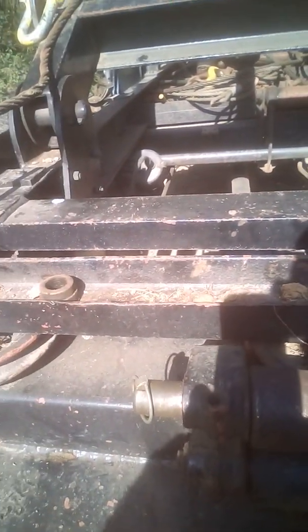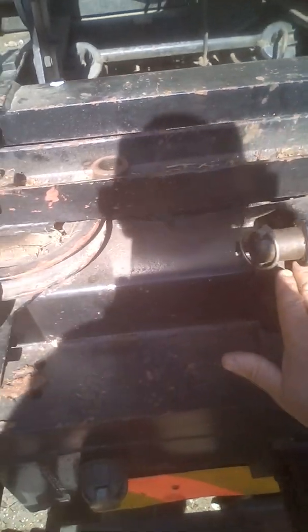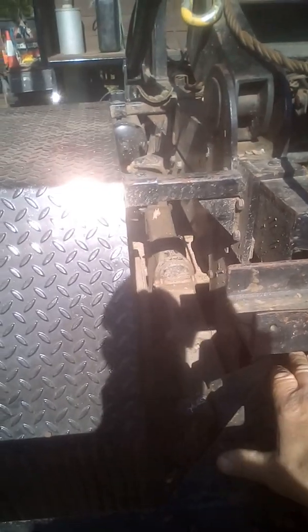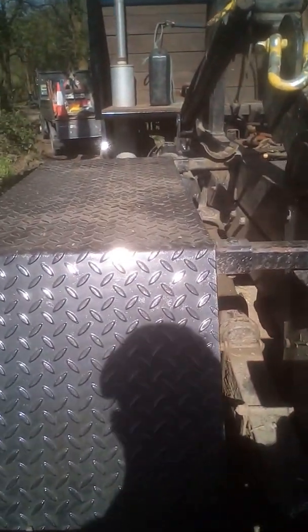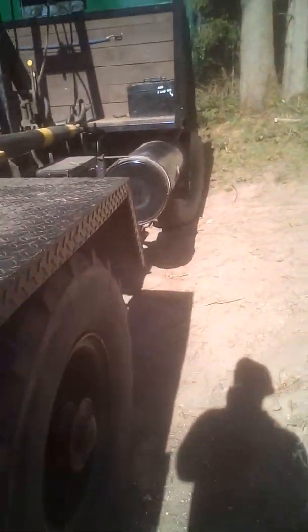Winch cable comes up through, and you can put the cable through this pulley here, and the rope will come round this pulley there, and then that goes all the way down to the front. And there's a set of roller pulleys on the front which are bolted to the bumper, so if you get yourself stuck, you can pull yourself out from the front or from the rear. And this one has been stuck a few times, I can tell you. Although they're pretty good off-road, you just seem to get stuck further from the gate if you get a bit adventurous.